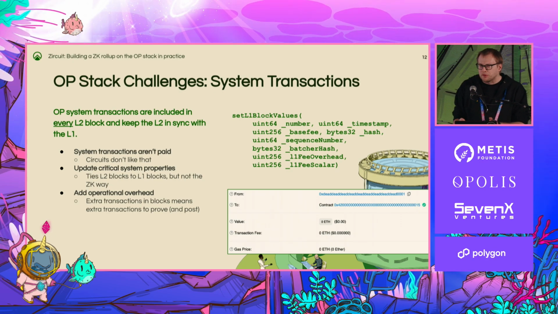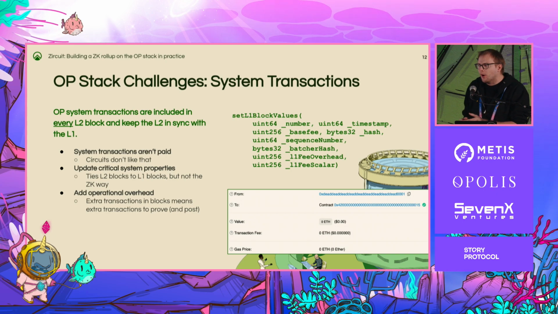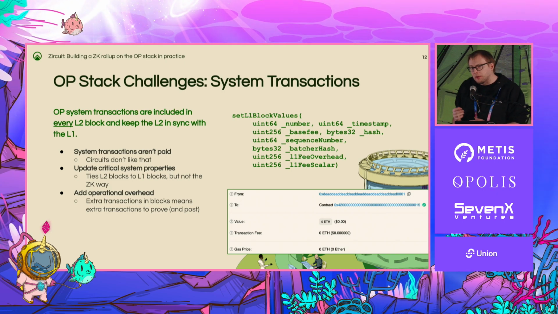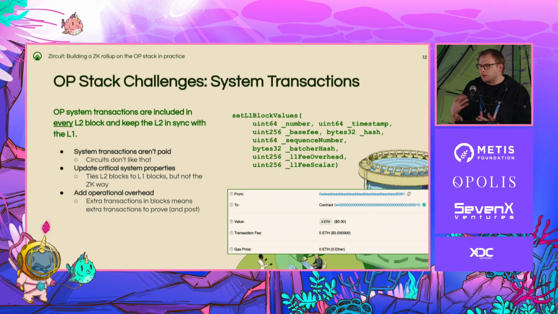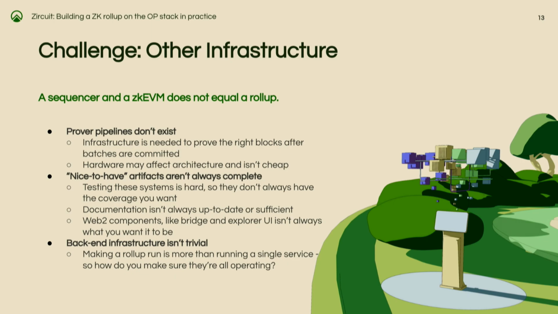Well, you still have to make one of those changes or find another solution, in which case your circuits now start to look less and less like the EVM you wanted to build at the beginning, or you add more and more overhead to sort of skirt this problem. So there's actually a lot of challenges, and these might not be unique to the OP stack, and they may not be something we can totally remove in Zircuit, but it would be really great if we could at least explore different design spaces and maybe either reduce their frequency or do it in another unique way. Of course, as I said, sequencers and circuits do not a rollup make.